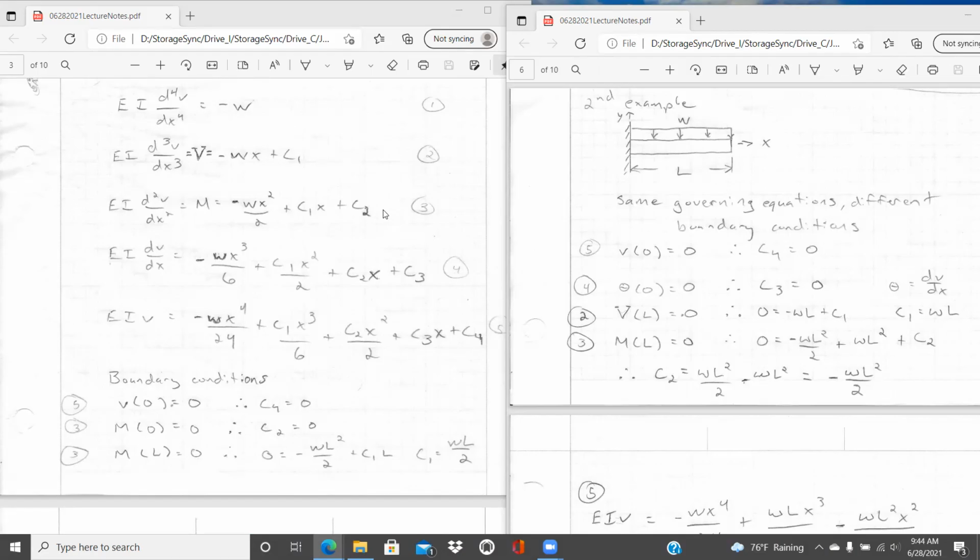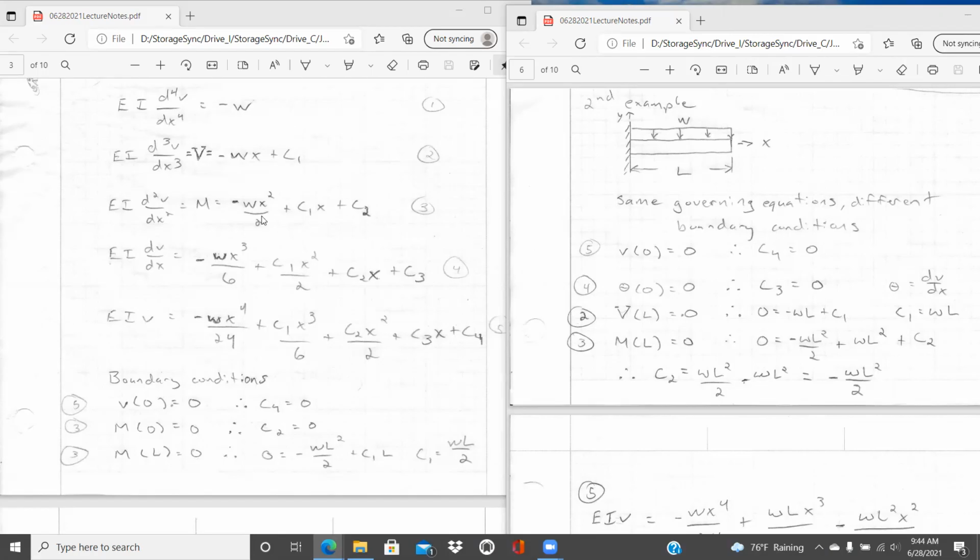And so when we look at that, we know that V of L is equal to 0 and M of L is equal to 0. If we were to do the M of L equal to 0 first, we'd have 2 constants unknown, C1 and C2. So it makes more sense to go up to equation 2 and put V of L equal to 0 in, because now we only have 1 constant of integration. So we're always looking for that boundary condition that's going to allow you to solve the one equation, one unknown, and then feed that forward into the next one.